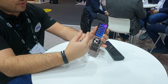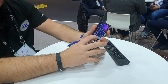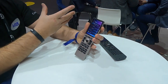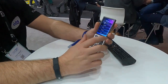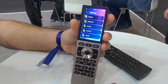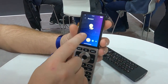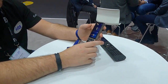So instead of the watch and listen menu buttons being on there, it's all part of the screen here. So I can scroll through the menu, sessions, we can change the rooms, we've got the Apple TV, we've got the watch button, we've got the listen menu. So as I come into there, we've got everything available to us. We've got the lighting options on here. Now what should be pretty cool on here is how the color wheel works. So if I come into the accent lighting on here, I can skip through the colors directly through the remote control. Adjust the brightness. And that is really cool, I really like that.